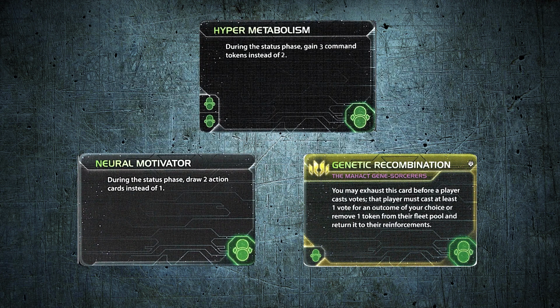As for what tech to actually pick up, I think the simplest thing to do is to try to go into hypermetabolism. The ability to get 3 command tokens over 2 is just fantastic. In order to get there, you already have biostims, so picking up neural motivators would fulfill the prerequisite and also get you 2 action cards each round.